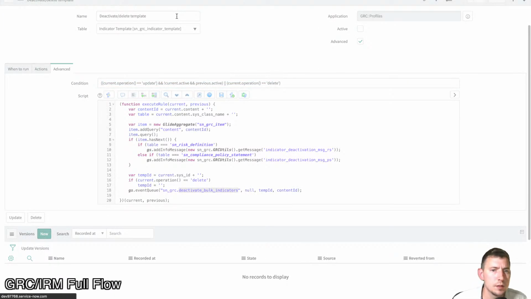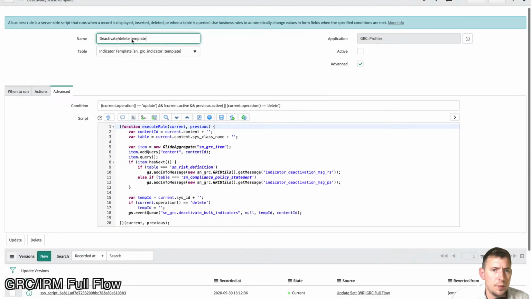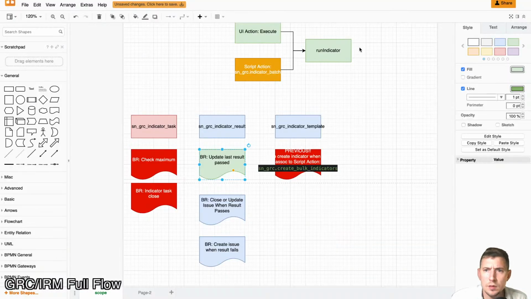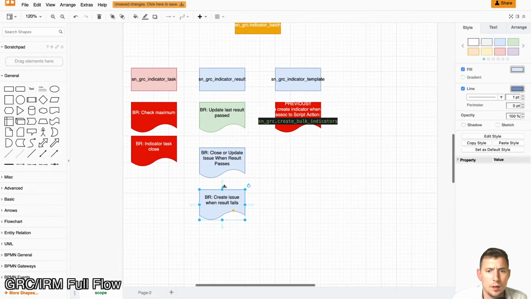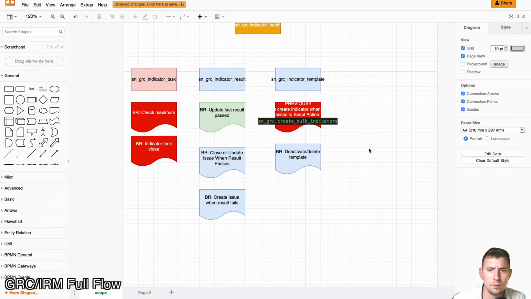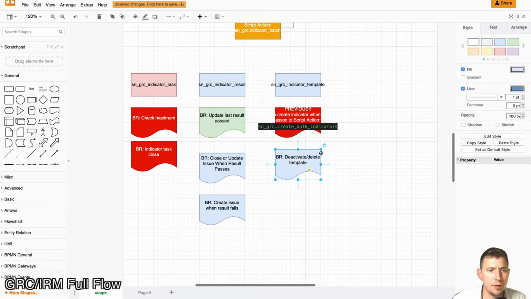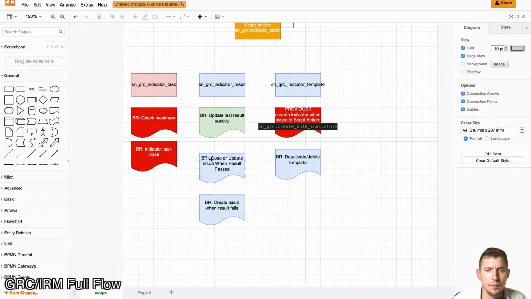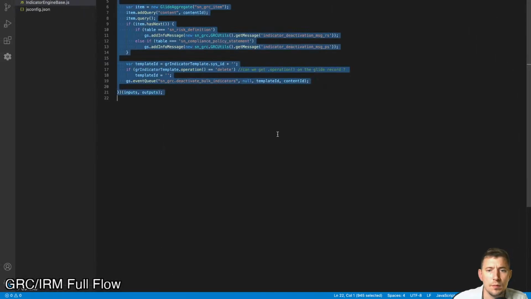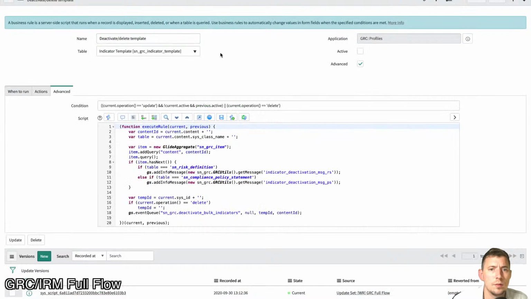So let's just take a note of the business rule we're looking at the moment in our diagram. So we can't have previous, we can't have delete, we can't have before. So that's inactive.